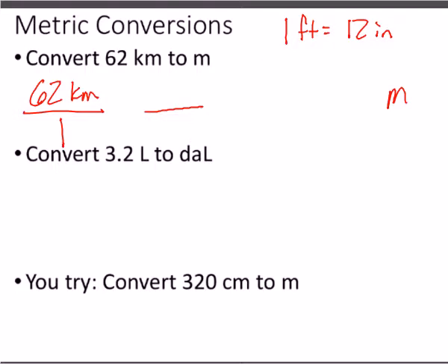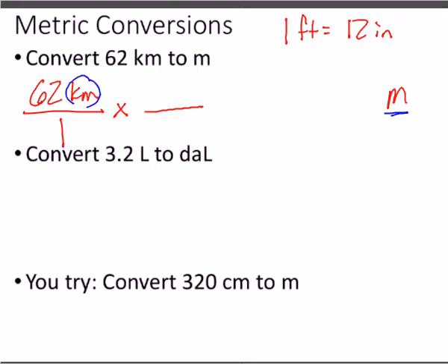Well, if I write a fraction here, how do I figure out what goes where? What am I going to do? I'm going to let my units drive my math. What I mean by that, every year, I think that people know what I'm saying, but then I find out later in the year, what does that mean? Before you set any numbers up in this fraction, get your units right. What do I mean by that? Well, do I want to stay with kilometers? No, I'm trying to get to what? Meters. So kilometers, I need to get rid of this.